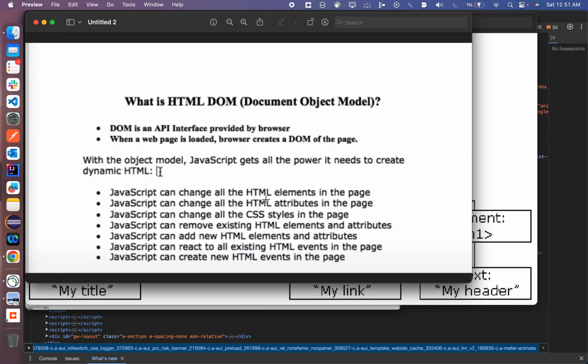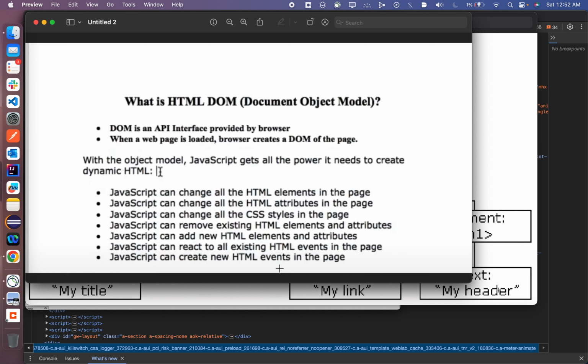JavaScript can make changes to HTML elements in the page, HTML attributes in the page, CSS styles in the page, can remove existing HTML elements, can add new HTML elements, can react to all existing HTML events in the page, and can create new HTML events in the page.